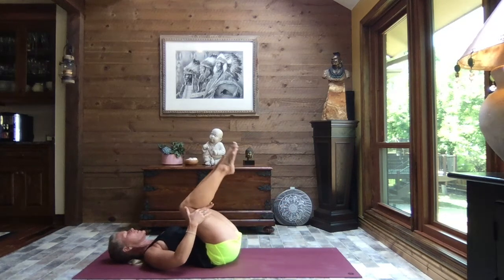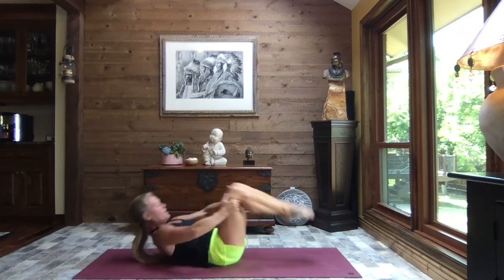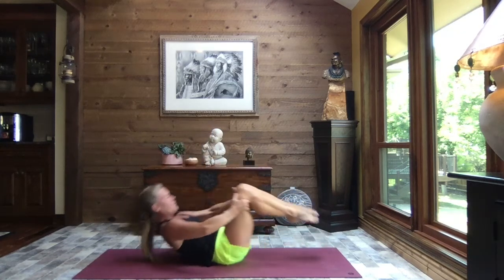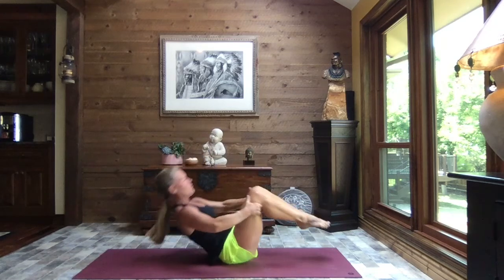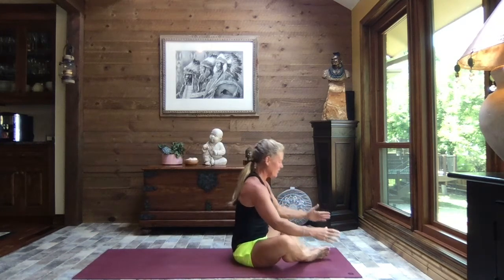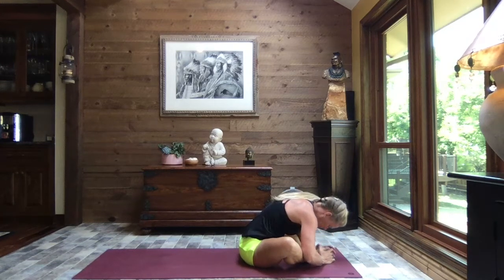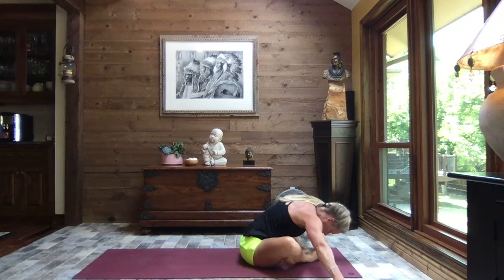Rolling back to center, keep that left knee tucked in and pull that right knee in, bringing the hands behind your thighs. Just rock — little rocks — a little massage for the back, each one progressively bigger. And then let's take it up. Nice job! Soles of the feet together, feet out and away from us, and we slowly allow ourselves to fold forward into butterfly — a little tuck of the chin.